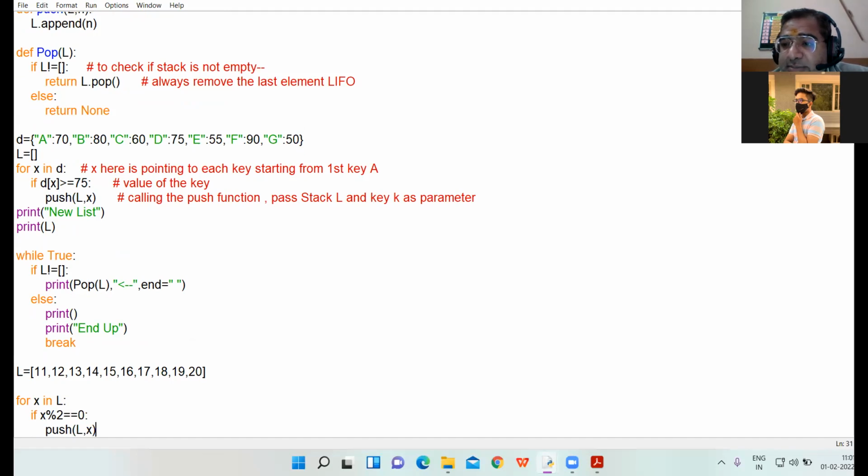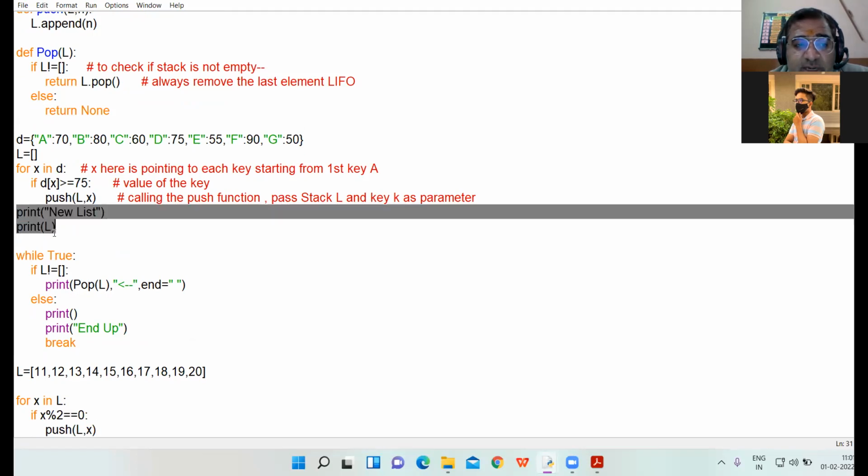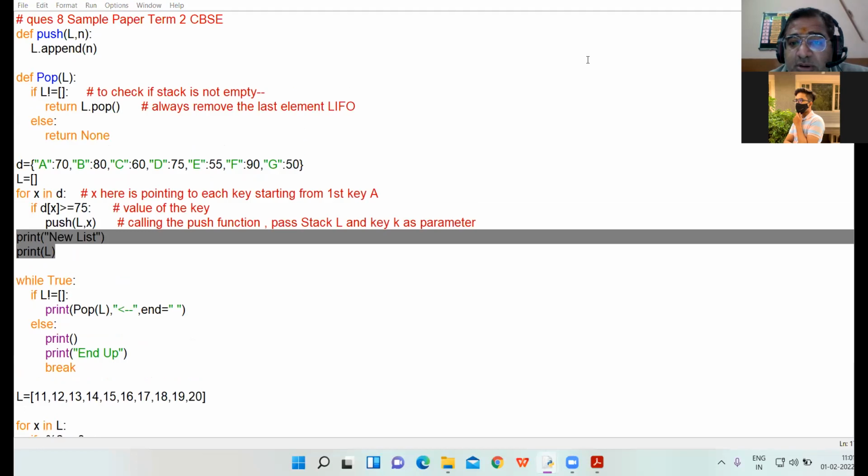Got it? Any doubt, any queries? बस ये चीज करनी है, rest of the entire question is same. Okay, any doubt, any queries up till here?